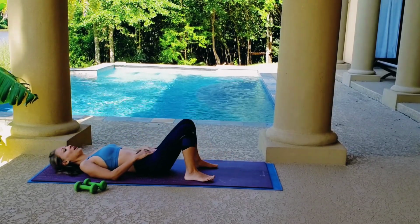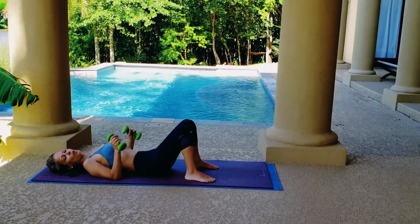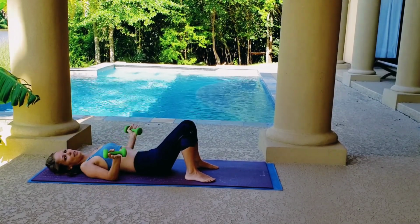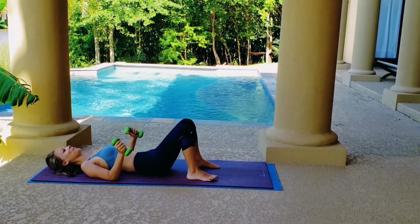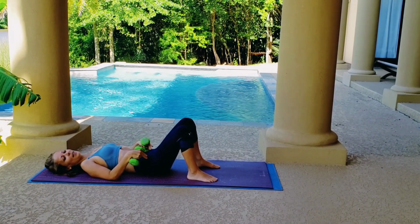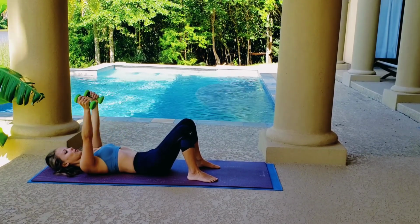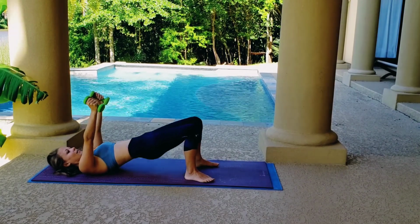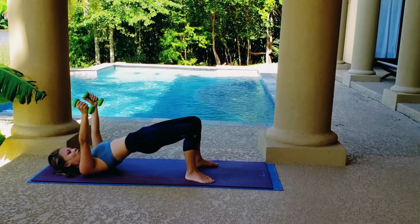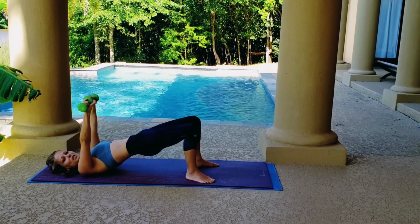From here, we're going to get our weights. And we're going to have a few variations because we can't just end with one simple move, right? I mean, it's our last exercise. So, first, let's start with our hips and our feet. Hips super hard. Lift up your chest straight, and lift up your behind all the way up, adjust your shoulders, and now stay here for a second before we start chest presses.